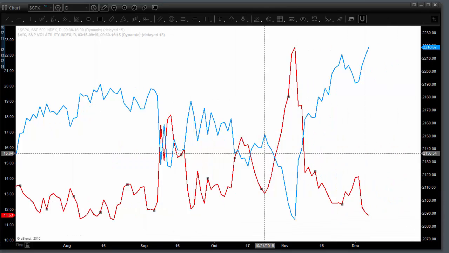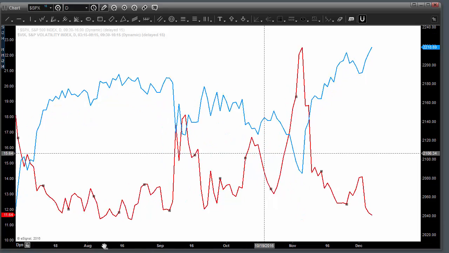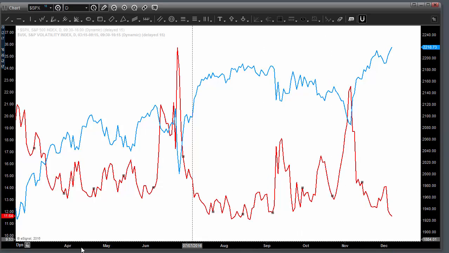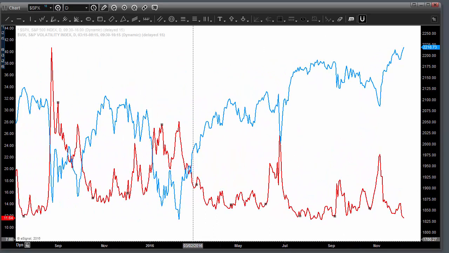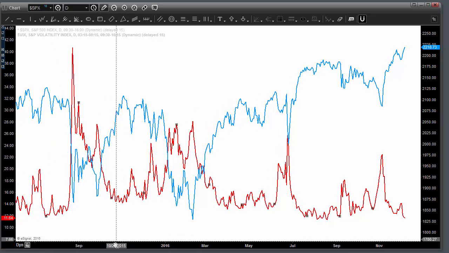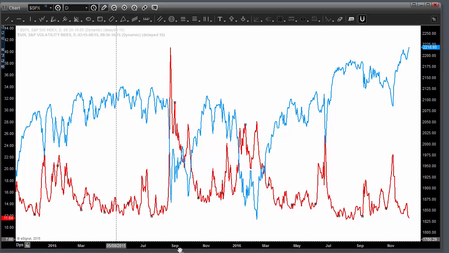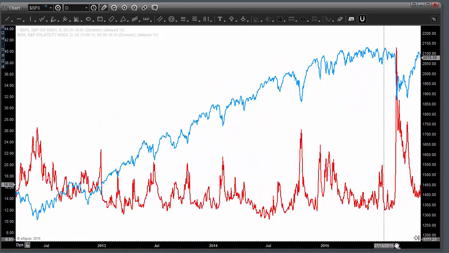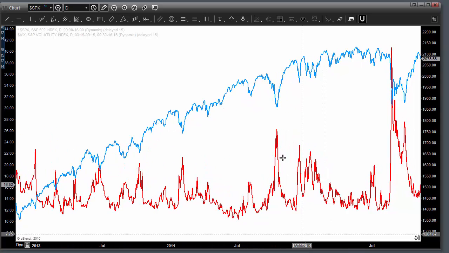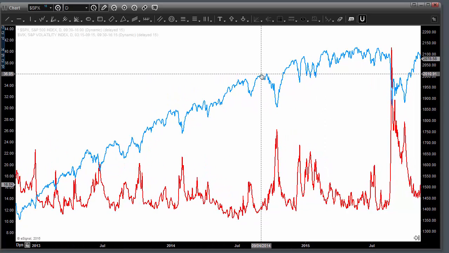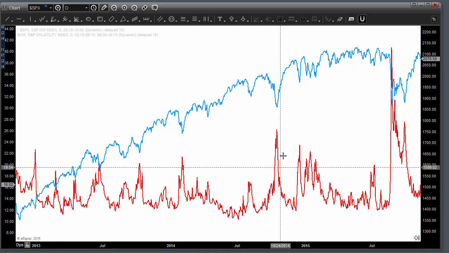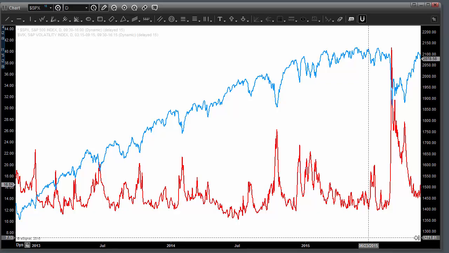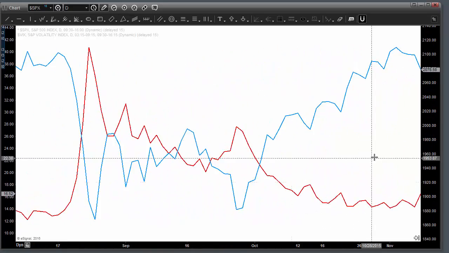So let me just get right to the point and make this as clear as possible for you. What we tend to see over time is price and volatility mean revert. What I did here is I took the S&P 500 in blue and the implied volatility index, or the VIX, in red. And you can see that each time these things get too overextended or too far separated from each other, they tend to mean revert. So for example here, when price gets too extended to the upside and volatility is too low, ultimately they mean revert. Price comes down, volatility rises, and you see this take place over and over and over again.